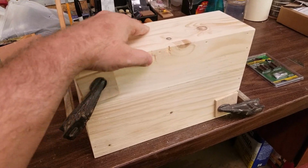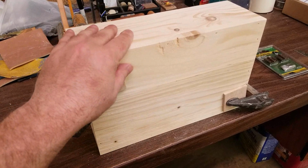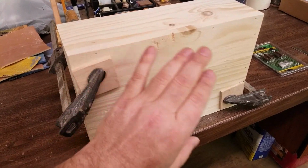So now the next thing I'm going to do, now this is the bottom. You can see it's chipped a little bit. It's not really going to matter. This is all going to be stained black. That's going to be at the back on the bottom. It'll never be seen again anyway.